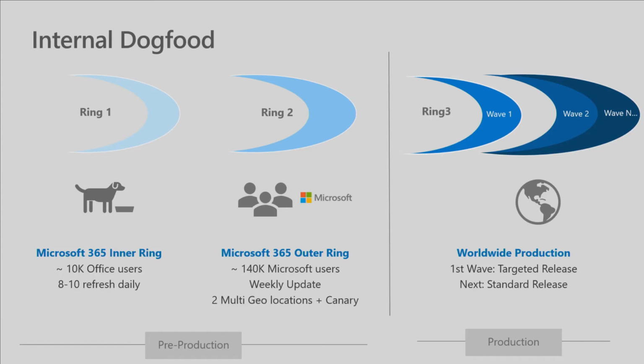So think of, as an example, the communication side that was rolled out. If there are any features or any feedback that was given, for example, the top blue bar was a different color of blue or something, features are coded pretty fast. They're deployed really fast, and within a couple of hours, it shows up in the dogfood ring. So the cycle and the feedback loop is very tight. In addition to that, we also have probes and monitors that are constantly running all the time. So if any issues come up, it creates a high priority incident internally for us.